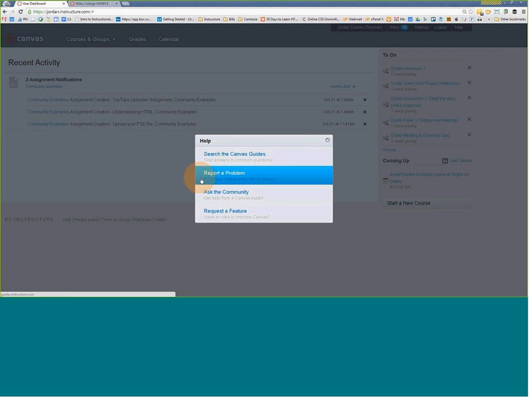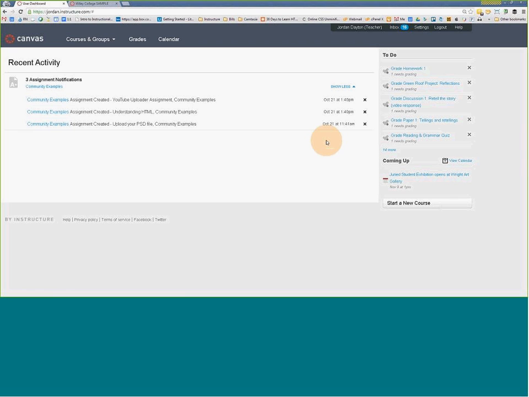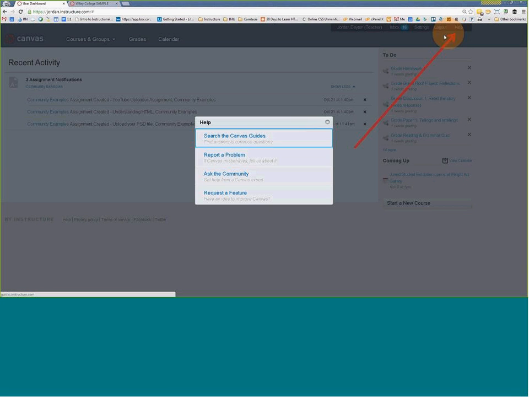And the last thing, this is very important. If you have any issues while you're in Canvas, don't leave Canvas and try to send us an email or something. On the very page where you're having a problem, immediately come here to help and report a problem.